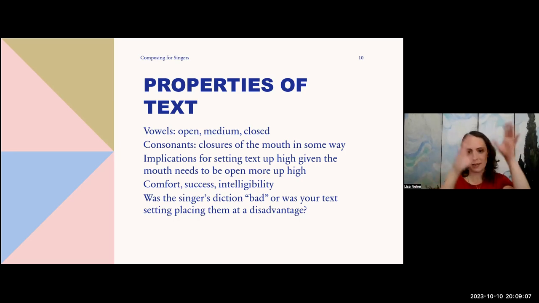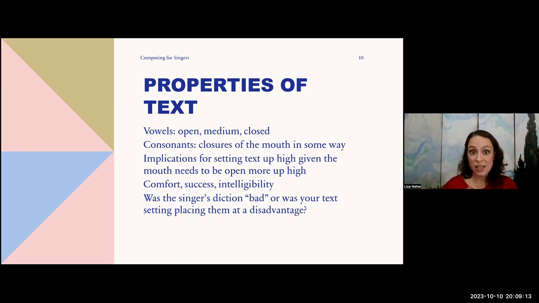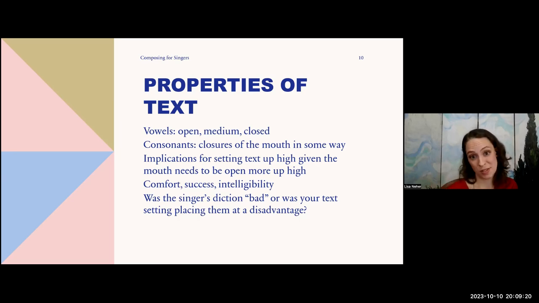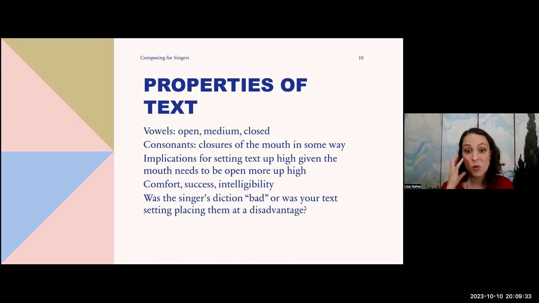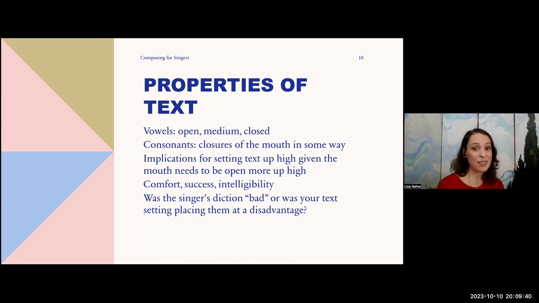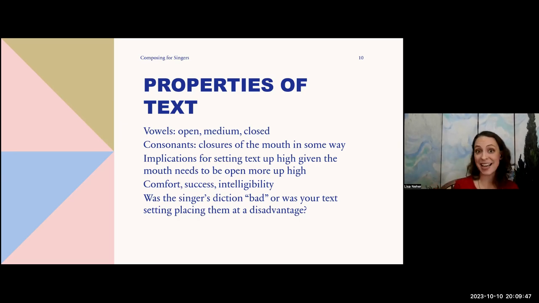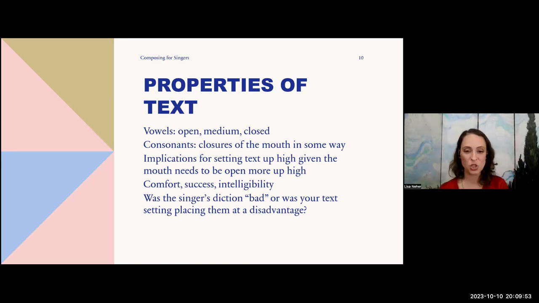All consonants are closures of the mouth in some way. Because of this, if you set a bunch of words up super high with closed vowels like 'ee' and consonants like P, D, K that require me to close off my mouth, this is going to be more challenging to sing. If you look at most opera arias, the very high note they're singing is usually on an open vowel like 'ah' or 'uh.' The consonants are usually said on a lower note — they jump up to the high note and then finish the word back down in the staff.